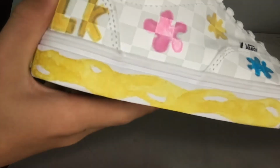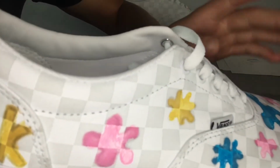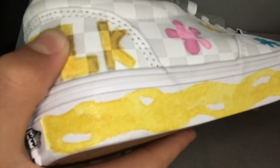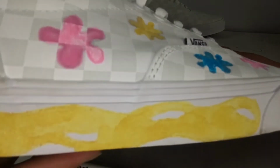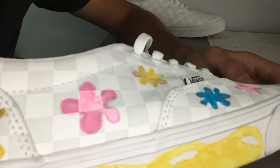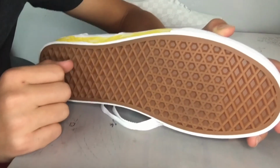Okay, so this actually came out a lot better than the flower splats. Yeah, it looks a bit more like paint, so I'm pretty happy about that. It doesn't look as good on camera, but with me, it looks really nice. So let's do the other side.